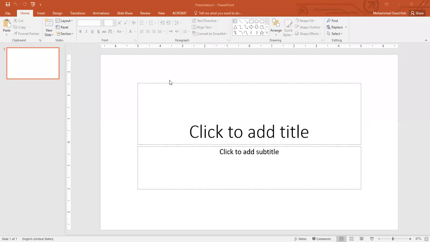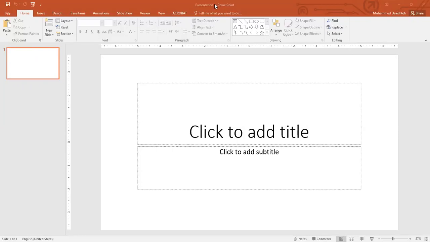On the screen right now, you can see the application Microsoft PowerPoint, wherein this top portion is called the ribbon, and within the ribbon we have different tabs, namely File, Home, Insert, Design, Transitions, Animations, etc. Within every tab we have groupings. For example, under the Home tab we have Clipboard, Slides, Font, etc.